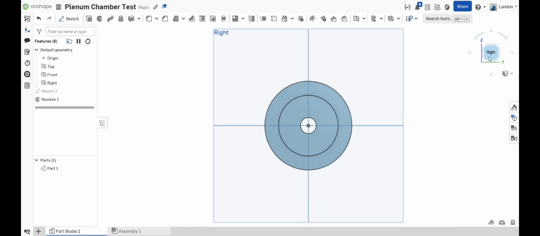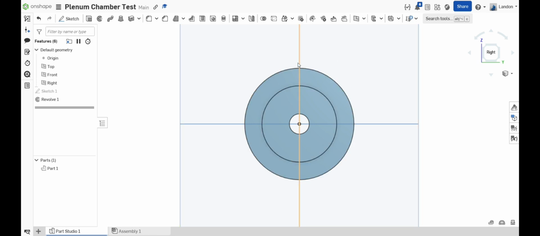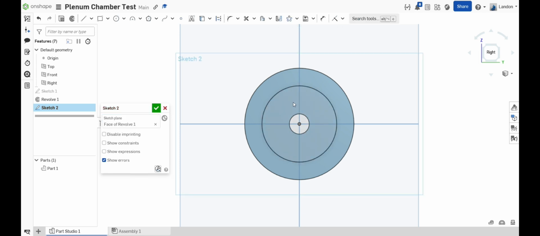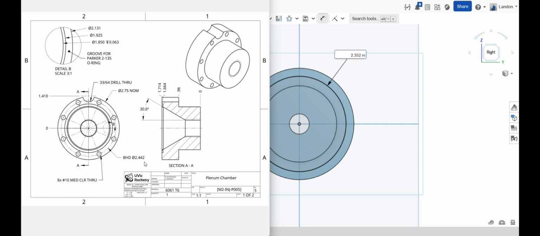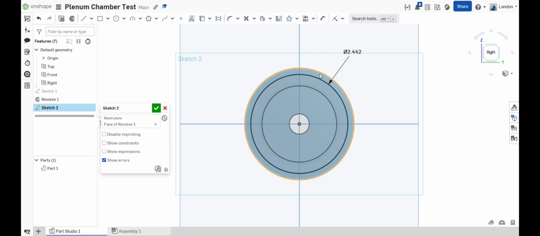Let's go ahead and create a sketch for all of the holes that we noticed around the part, as well as this other odd hole up here, and let's tap the center. Go ahead and create a sketch on the top face. First of all, let's create a circle that we will bind all of the other circles to. Let's dimension this to our bolt hole diameter, which we saw in our drawing as 2.442 inches. Let's make this circle construction so we don't extrude it.